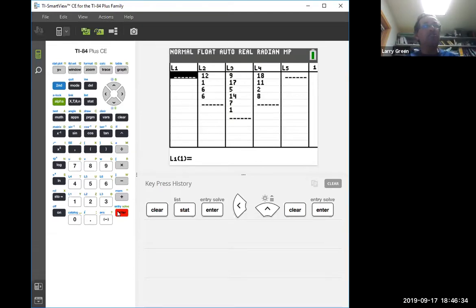A huge, huge warning: don't ever hit this DEL button. Stay away from it. Tears will flow, because that DEL button erases the spreadsheet and then it breaks the calculator. I don't know why TI put that on there. They should not have. But they did, so don't touch that button or you'll be crying. If you live in Tahoe, you'll come to my office in tears and I'll fix it for you. If you're not in Tahoe, it's much harder to explain how to do it online, and it's a lot easier for me to just do it for you. So don't hit that DEL button.